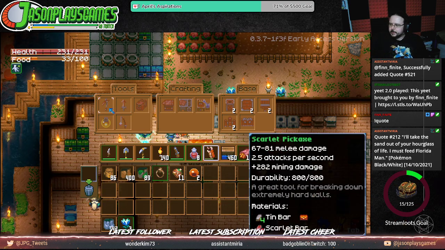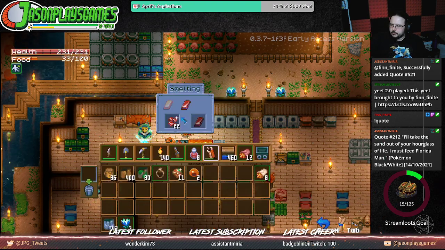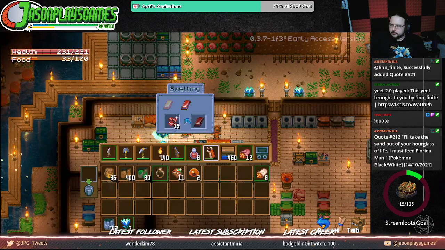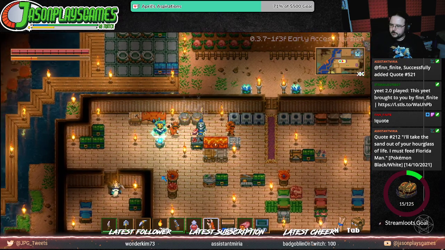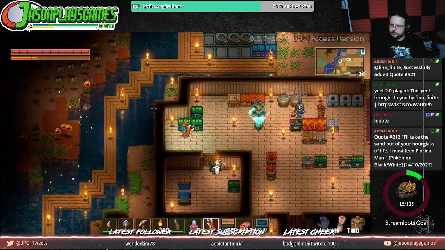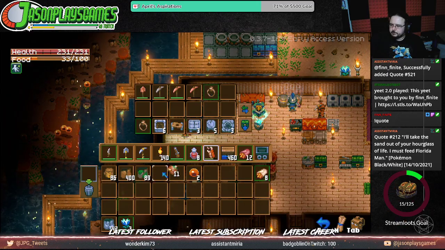Okay, so we need... Oh, it's only 6 scarlet bars to make a scarlet pickaxe? Yeah. We've got that. 4 tin and 6 scarlet is the funny bit. Good thing I didn't go on a rampage for the tin. Not even gonna lie, I was tempted.